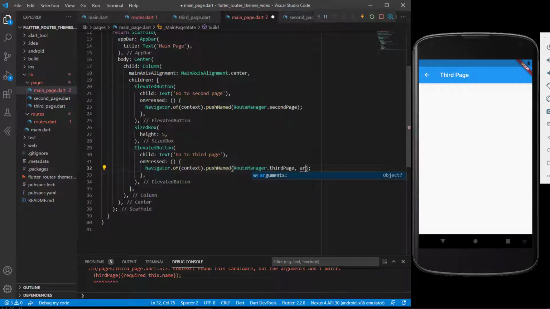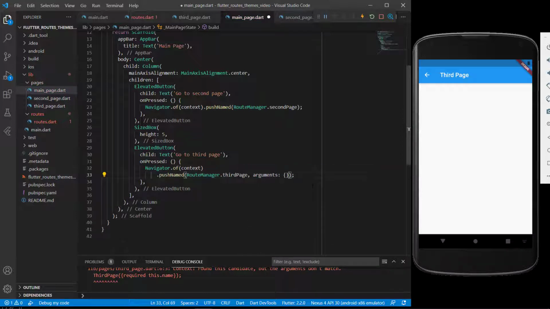Well, we need to use this named argument, which is arguments, and I'm going to create a map there. So that map, let me just show you that again. The arguments there can be any object, and that includes a map, a list, just a normal string value, whatever you want. So that arguments there must be a non-nullable object. So in our case, we're going to use a map. And now it's easy. I can just go and say, we want to send through a name, and the name should be whatever I want. So I can get this name now from a text field or wherever it comes from. But I'm just going to send through, let's say, John Rambo. Okay, so that's the value I want to send through.